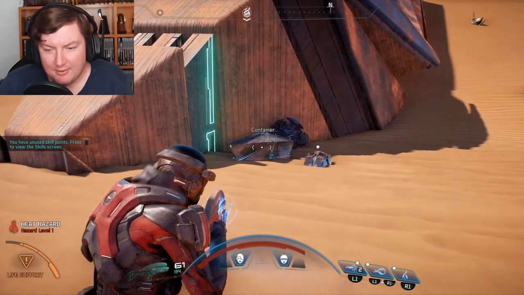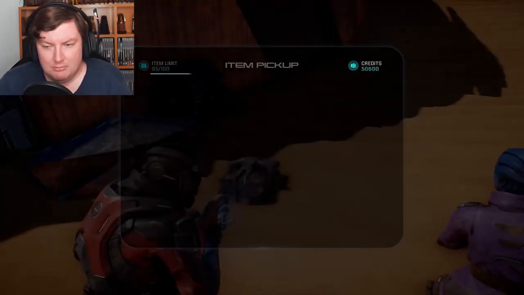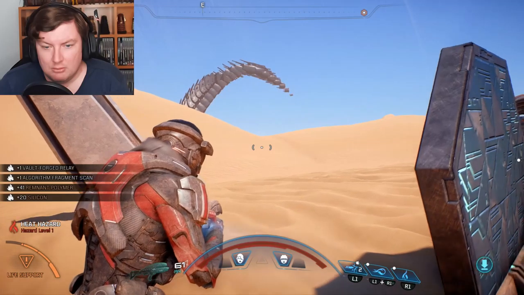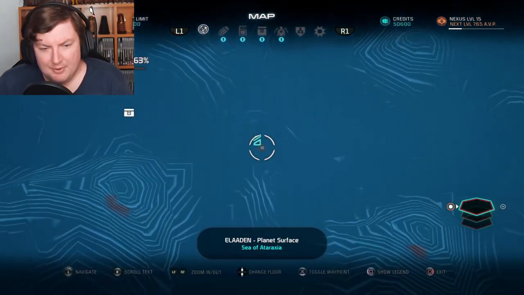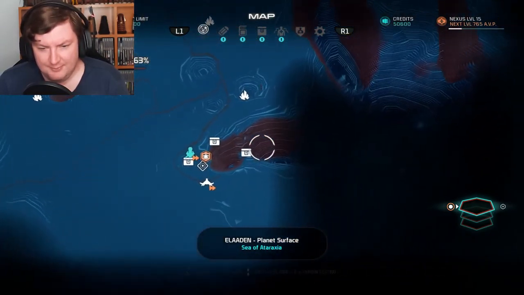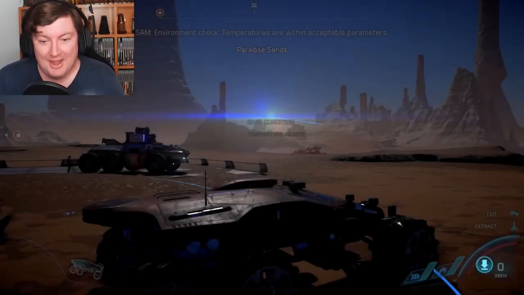There we go. Now you've got the container. Alright, okay. No, map. Thank you. Alright, let's head back over here. I want to board the Tempest briefly and upgrade my weapons. I've kept saying it and I haven't done it, so let's get that out the way.